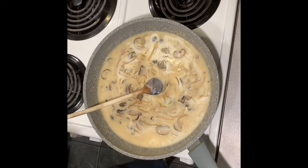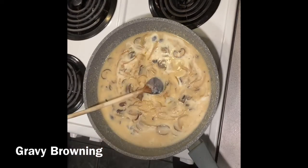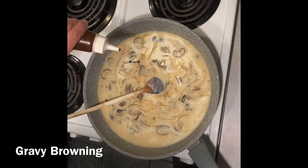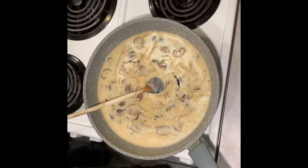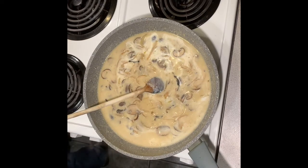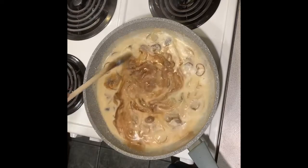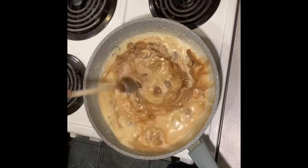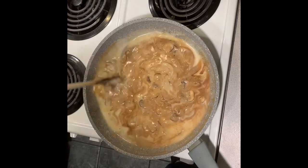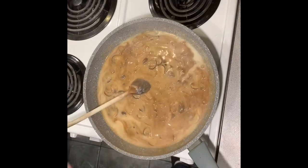Now I'm going to use another Danish trick I haven't used in a long time — which is couleur. If I want my gravy or sauce to be a little bit darker, I put a little bit of this coloring in. It's just aesthetics, but you can see how it gives it a better look. You can buy other versions of this in North America. I'm going to let this simmer and we'll be back.